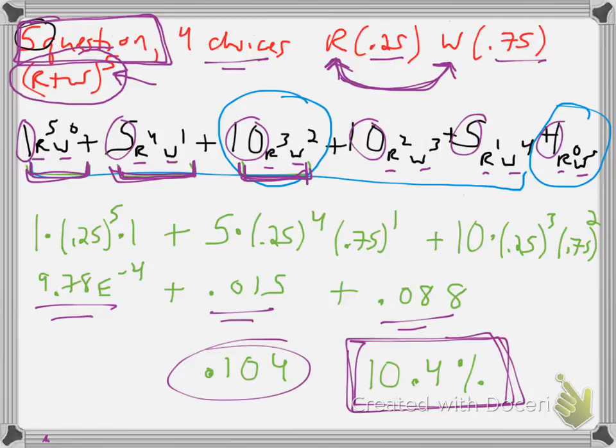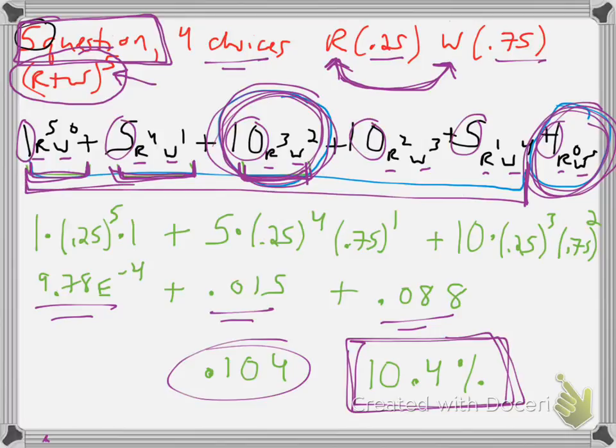And so you can use this to do all kinds of combinations. What if I wanted to know the probability of getting exactly 3 right and 2 wrong? Well, I would just look at this one right here. What's the probability of getting exactly 5 wrong? Well, I would look at this one right here. Well, what about the probability of getting at least 1 right? Well, I would look at all of these, because all of those would tell me the probability of getting at least 1 right. And so you can use this to do a lot of pretty cool things.